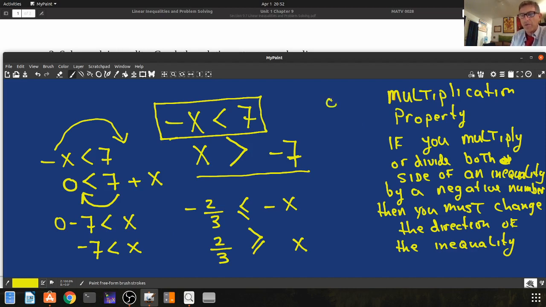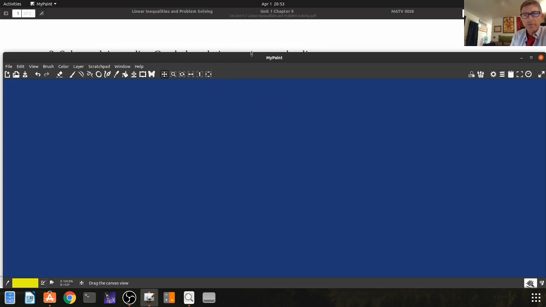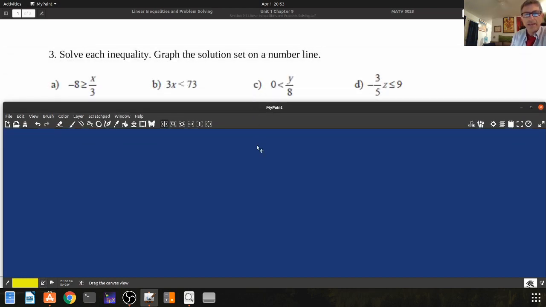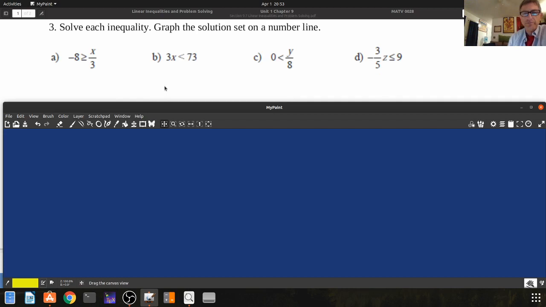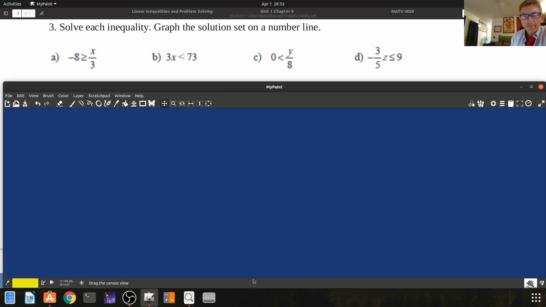So I guess all I want to say is be very careful when you're dealing with negatives. If you have a negative coefficient to the unknown. So that said, the best way to do it is just go through some examples. And just recall that we have many different ways to take care of this. I want some space here if I can have it. There we go.